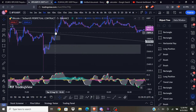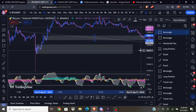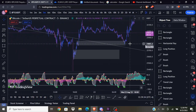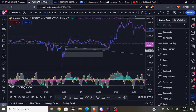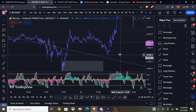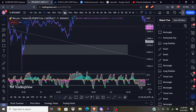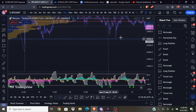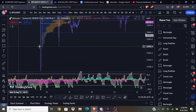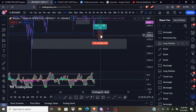And this also produced an aggressive move up, more aggressive than this move up. So this would have been the better zone of demand, but it has already been tagged. And you can see that area produced a very good trade, actually. But I could still consider that lower area a zone of demand. Not that it matters too much because I'm more focused on the market structure, but it could give us an area to look at if we put in a lower low here.